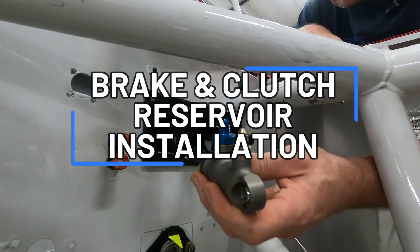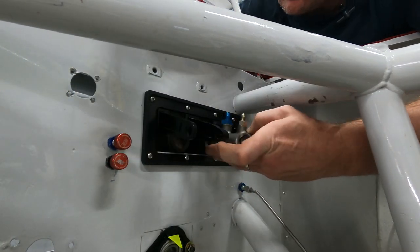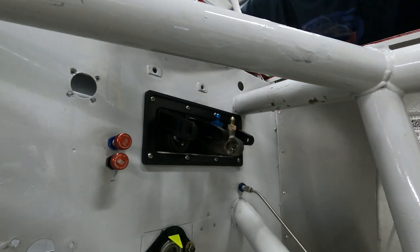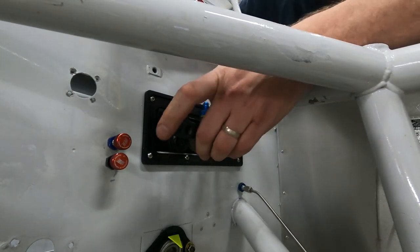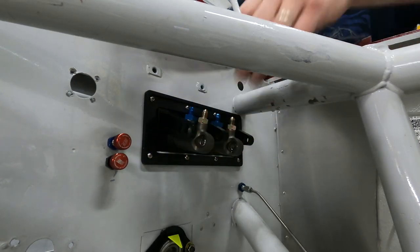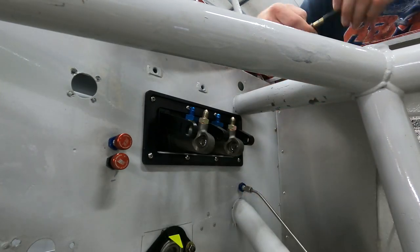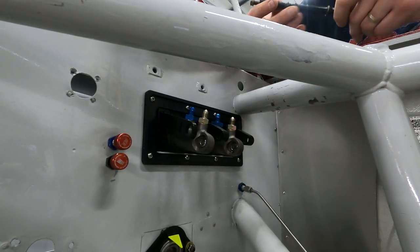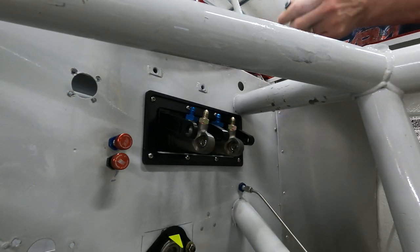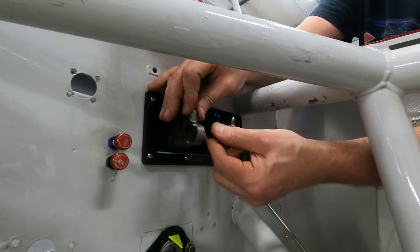What I'm going to do now is install my front and rear masters. This way I can set the height of my reservoir setup and figure out where I want it to go. So we'll set both of these in, get them through the mounting flange in the gasket, and then we'll use the mounting bar to get everything set in place. This uses a bar and a series of spacers to hold our master cylinders in.